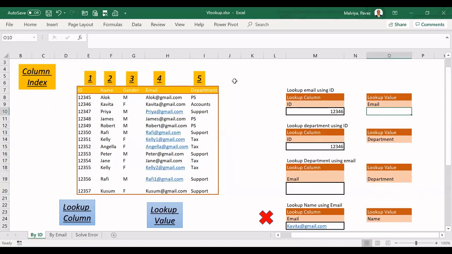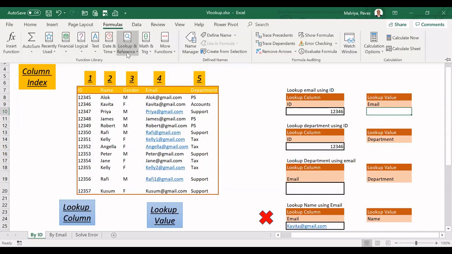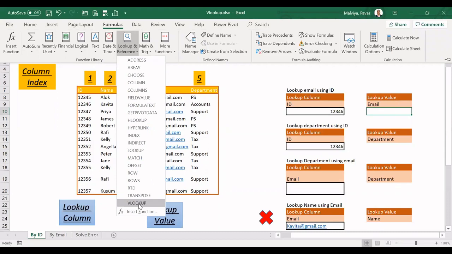Okay, guys, let's go ahead and look at a working example. This is the data which I have. Within this data, I am going to look up an email address using an employee ID. First, I'm going to embed a VLOOKUP formula in this cell. I'll select this cell, go to formulas, lookup and reference, and click on lookup.